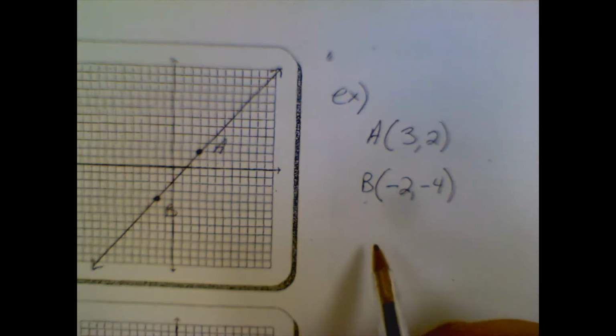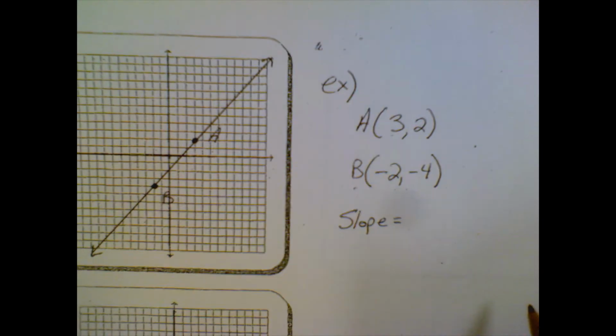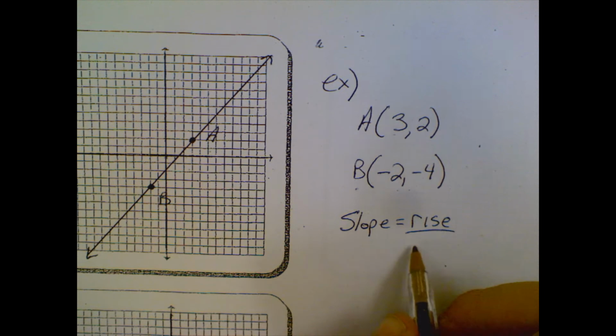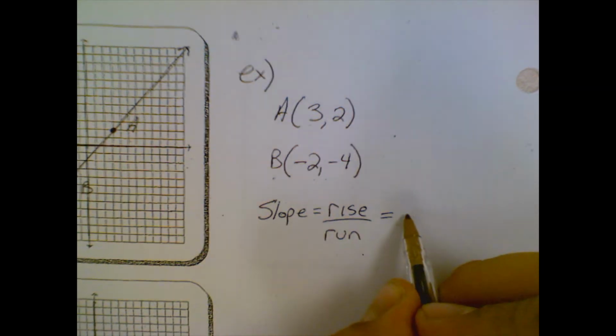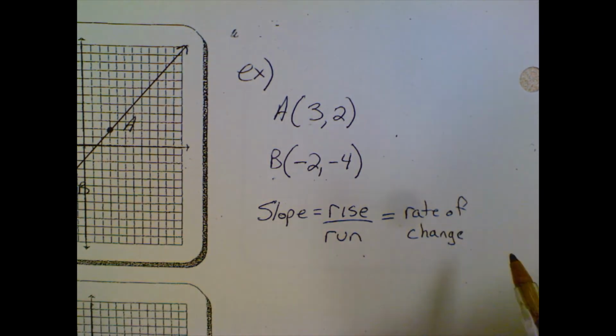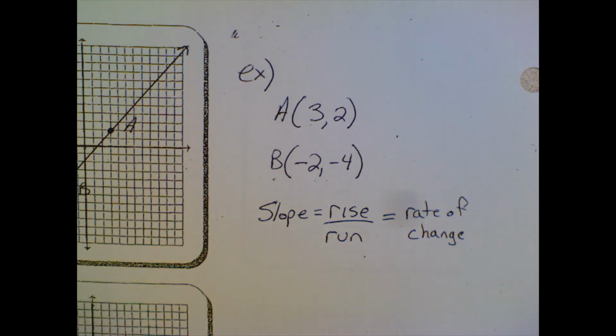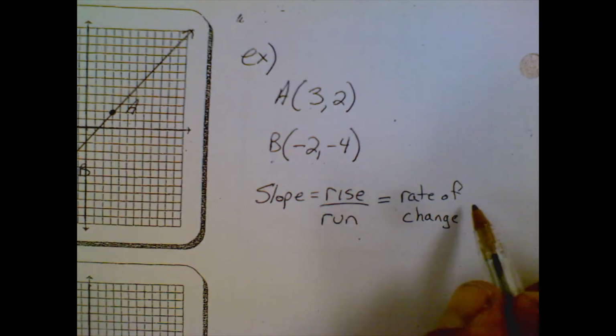There's several definitions of slope depending on the context of what you're doing. The main definition is rise over run. So we want to know how much we climb compared to how much we go right or left. Or we can also say how much we go down versus right or left. Another definition is rate of change. For example, if you make, let's say, $10 an hour at your job, $10 would be the rate of change. For every hour you work, you get an additional $10. That would be the slope of the line if we would graph that.